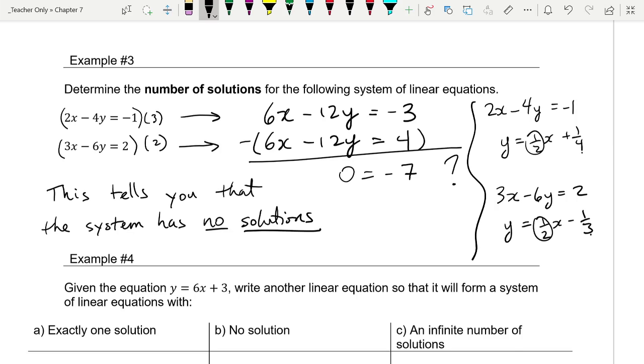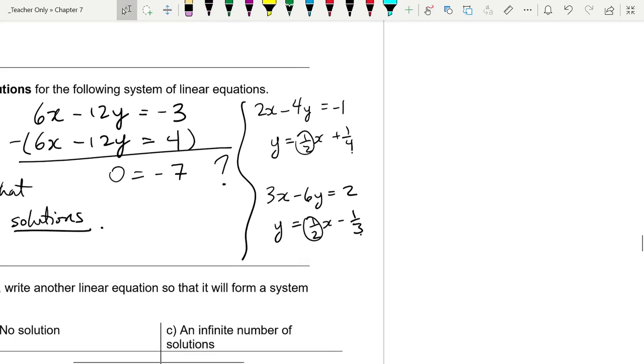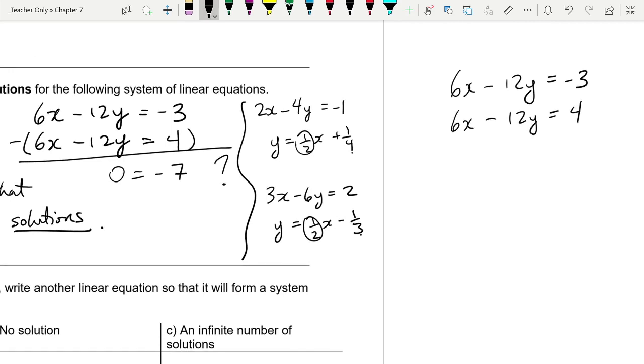If you want, you don't have to write this down, but here's another way you can think about it. When I was sitting here at this step, again, don't write this down, this is just thinking theoretically. And you were minusing here. You know what you could have done? Obviously, those guys cancel, but so do these guys. But you could think about it a different way. You could say negative 12y minus negative 12y is 0 y's.